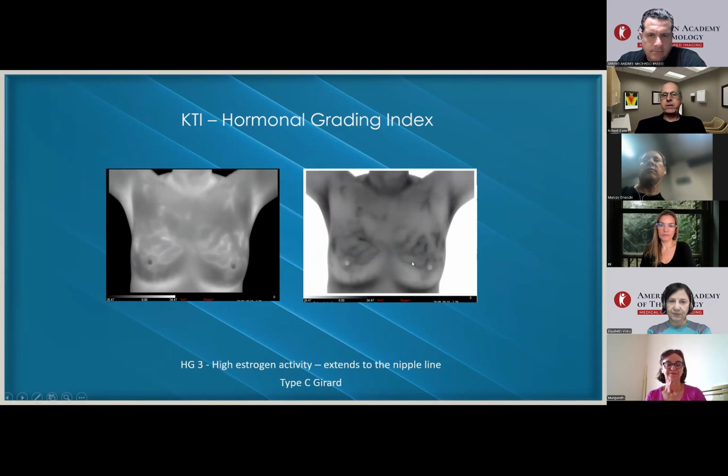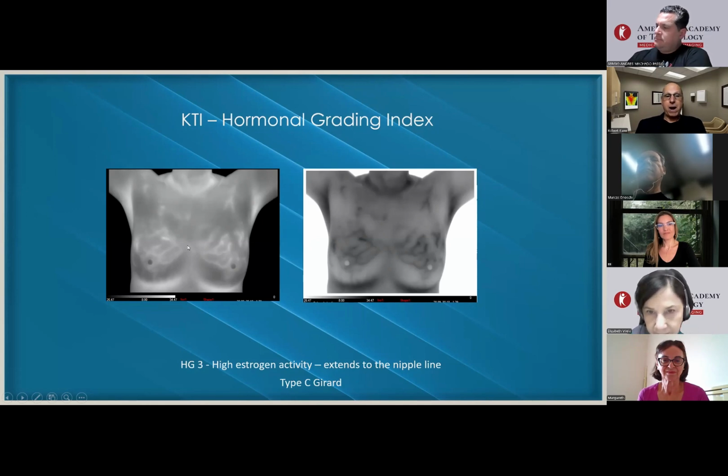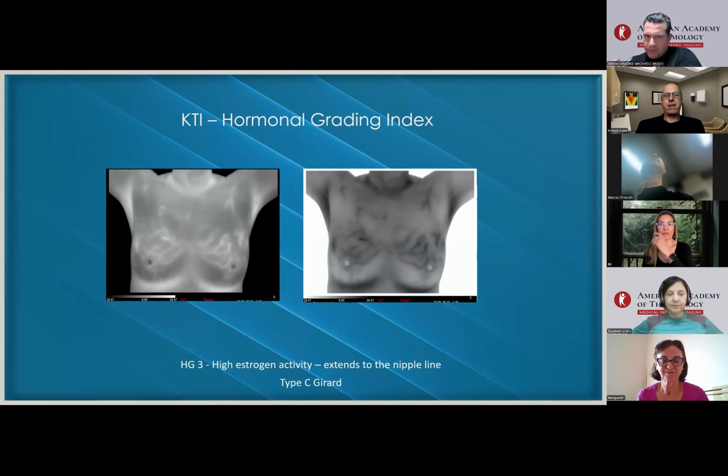Again, with the black hot, sometimes this pops out a little bit more. I just put them in both scales because everybody's eye works a little bit differently. And honestly, I find that often I'll start off in white hot because I pick up the big stuff, and then I'll move to black hot in order to see what I might have missed based upon the changes of the color scale. I find that playing around with these color scales and these palettes actually can show me things that I might miss if I was only looking at things in one palette.